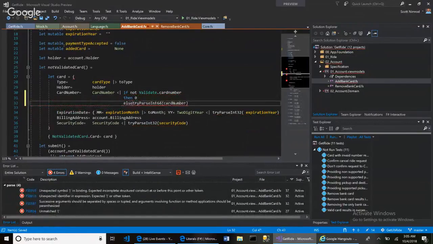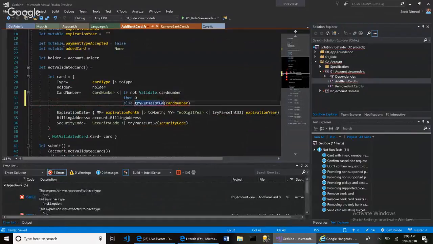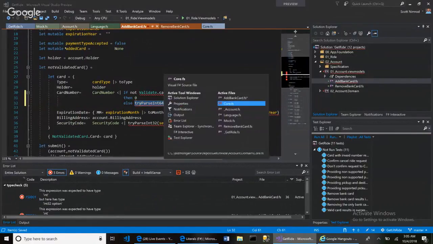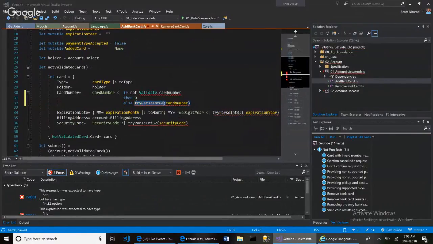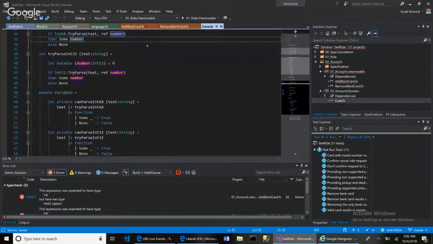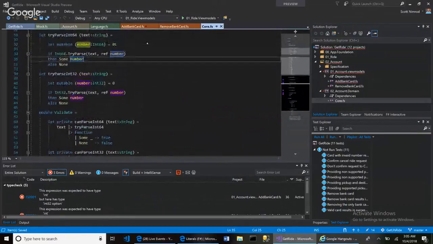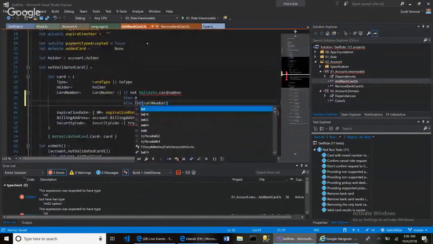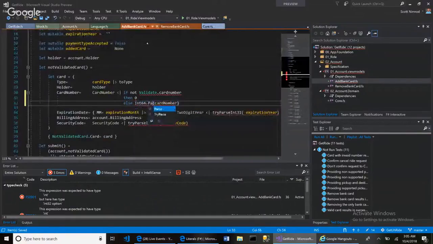Else, then I could say, what's over here? Then I could do an Int64.parse card number, like that. And that's 0L.